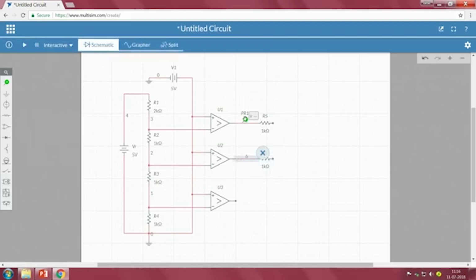Just to keep the probe I am placing a resistor, that is not a problem. One more probe and the third probe. So, C1 will be in blue color, C2 will be in sky blue color, whereas C3 will be in green color. This you can connect to ground, not a problem.